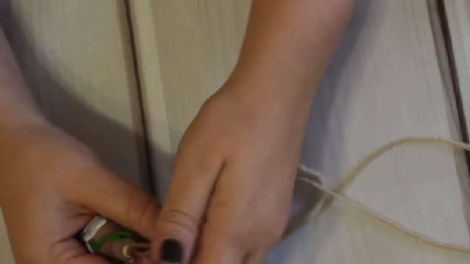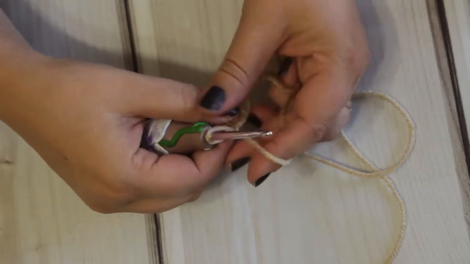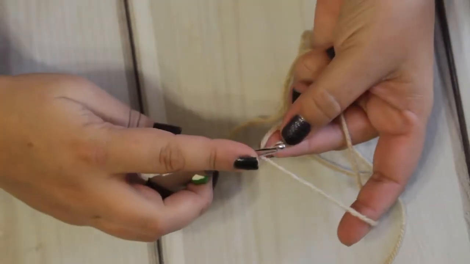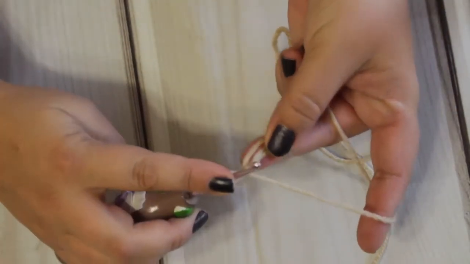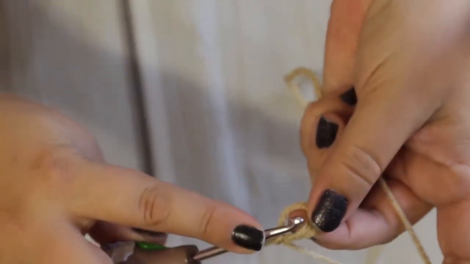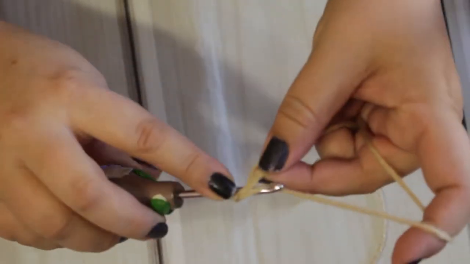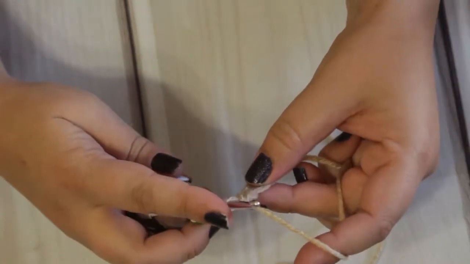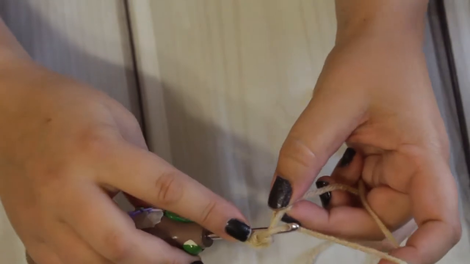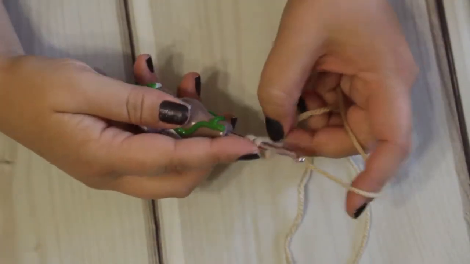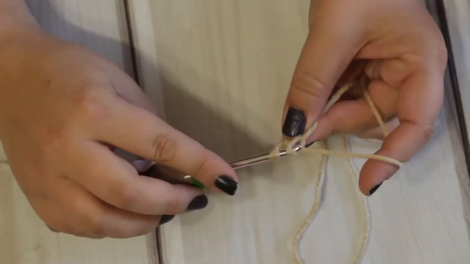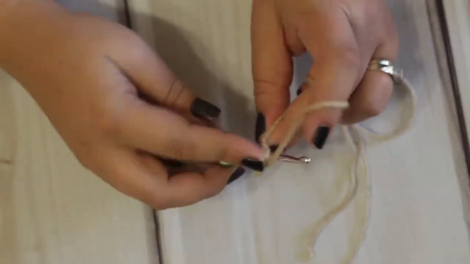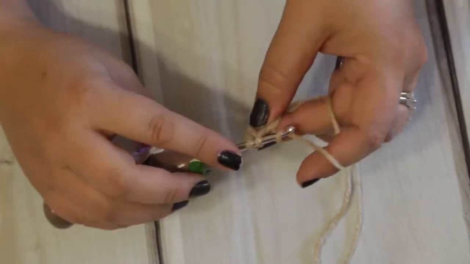So we are going to start by placing our working yarn and we are going to be placing six single crochets into the center here of the circle, so right in here. We're just going to go in there, pull up and go around. So that completes the first and then go on to our second and so forth until we get six. So let's go ahead and do that.